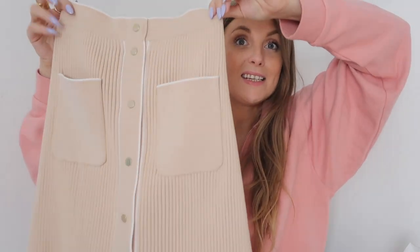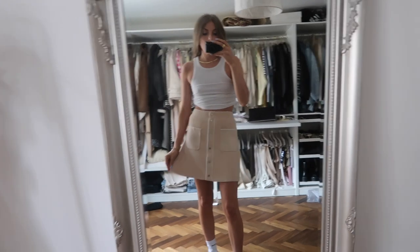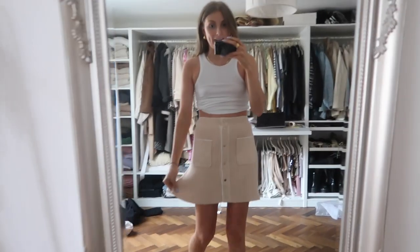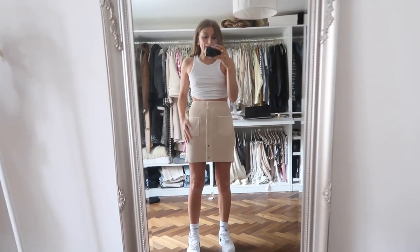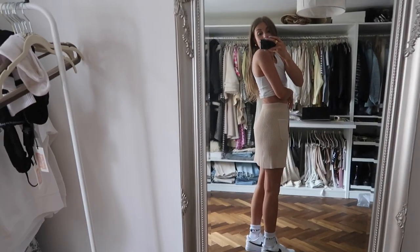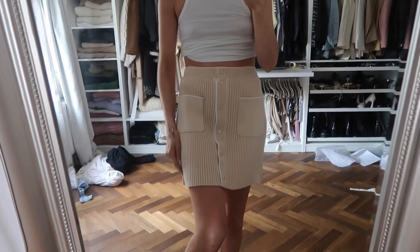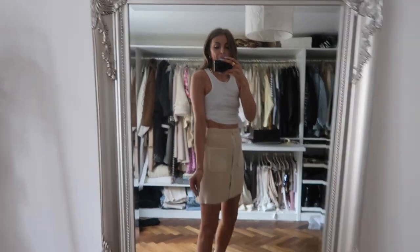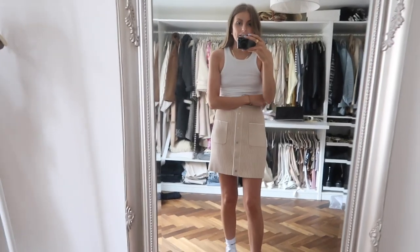It's kind of like a race to get there, because if you get there last you get stuck with something you probably don't want. But I got this skirt and I love it. I've worn it with my racer vest, just kind of scrunched up to make it into a crop top — I quite like how it's all scrunched up. This skirt is just so nice, so soft on the skin, it's knitted and fits really well. I love the nude and white together; it's just gorgeous. I can't stop touching it, it's so soft.